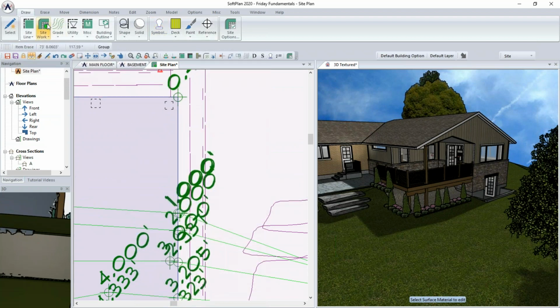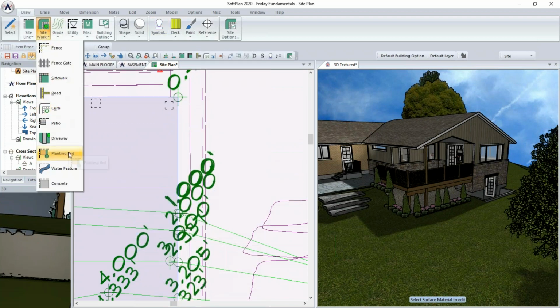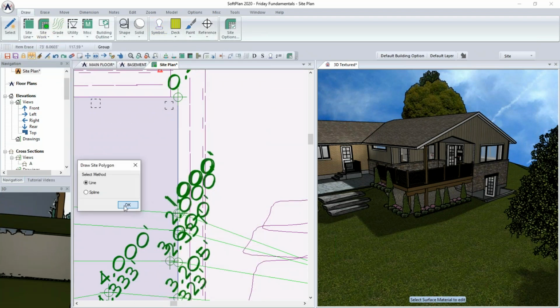And in its place, draw site work and draw the planting bed site object.